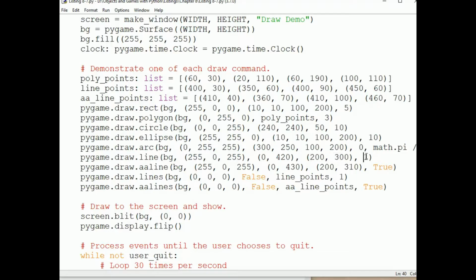Now the final parameter for draw line is the pen width, as with the circle and rectangle. The default width is 1. A width of 0 wouldn't make sense because a filled line doesn't make sense. The AA line function also takes an int final parameter, but we're passing a boolean because it communicates a little better than an int. This last parameter is for blend. If you pass 0 or false, the pixels won't be blended with the existing pixels on the surface. The default non-zero or true value is for the pixels to be blended.